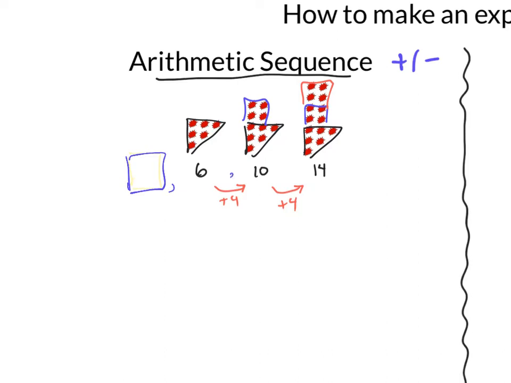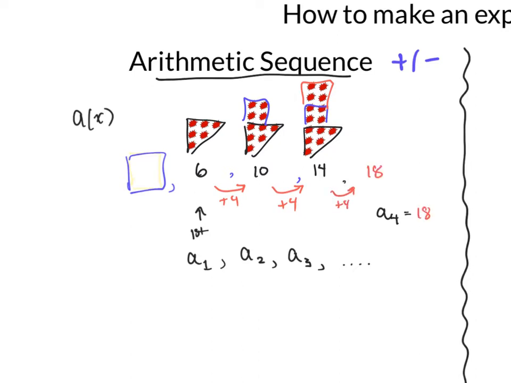And by that, here's what I mean. Anytime we have a sequence, this is like my first number, right? And you might write that, if we called this sequence A of X, as A of 1. Then we'd have A of 2, A of 3, ... So if I asked you, hey everybody, what's A of 4? You'd say, well, that would be the 4th number in the sequence. So 1, 2, 3. Oh, I need the next number. So let's add 4. And then you'd get that number is 18.